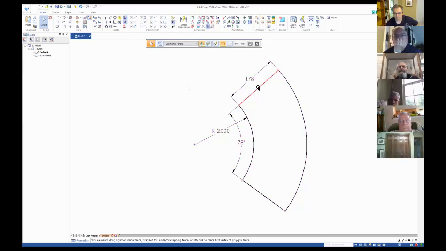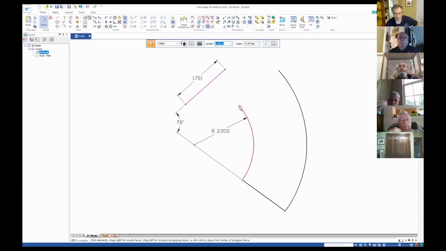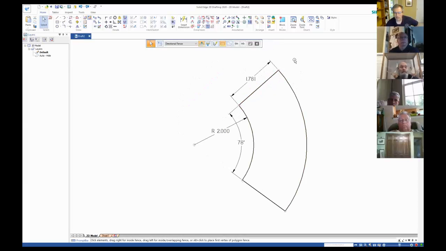And it maintains the relationships between everything that you selected to move. If I move just this one item, it's going to break those relationships. So you can see it's no longer connected. So you have to be careful when you're moving things, or you might break some of the relationships that you wanted to keep established.